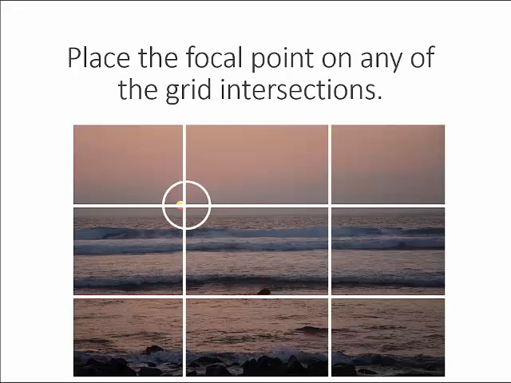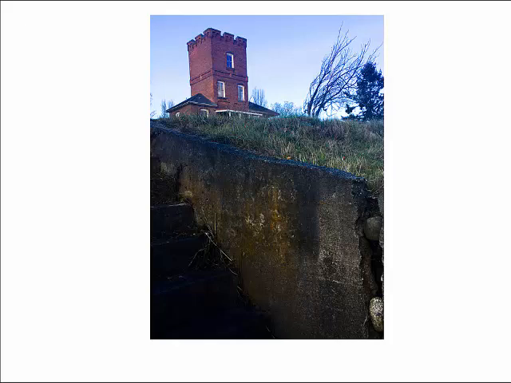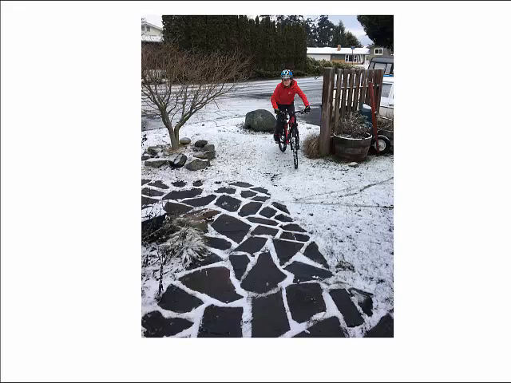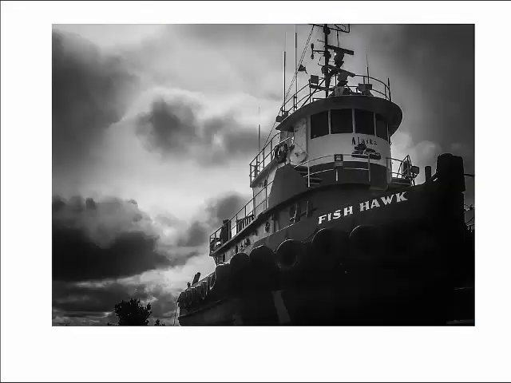What you'll do is you'll divide your picture plane into thirds, both horizontally and vertically, and then place your focal point, which is your subject matter or area of interest, on any of the grid intersections. Take pictures at different angles with different compositions, and work around the rule of thirds. Explore all 6 quadrants, or the 4 intersecting grid lines. Move your camera around to put focal points in the grid intersections.